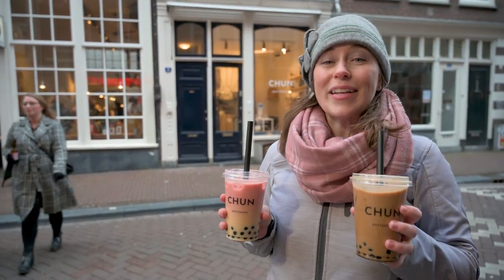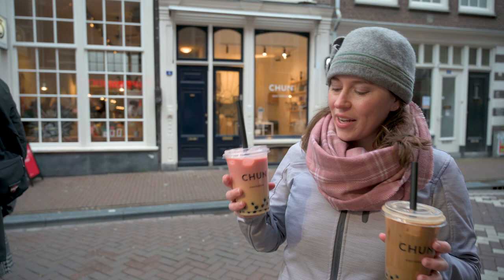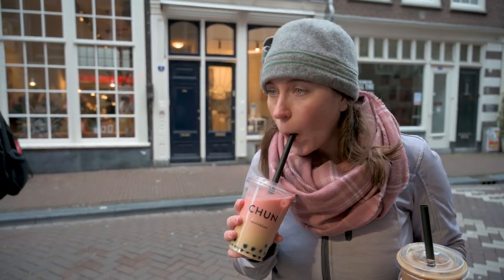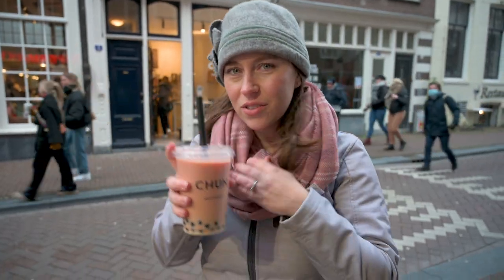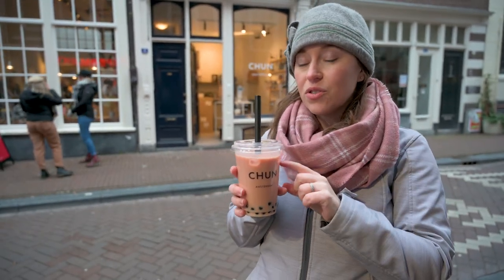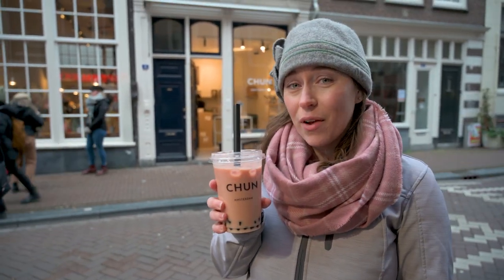The reason I like the brown sugar milk tea version a little bit better than the plain milk version is it's just a little lighter and has a little bit more flavor to it. This rose one is totally new, so let's give this a try. Oh, wow. Super floral. Let me try this again. You really have to like floral stuff to like this, but if you like that smooth, rosy flavor, this is so cool and very Instagram-friendly.